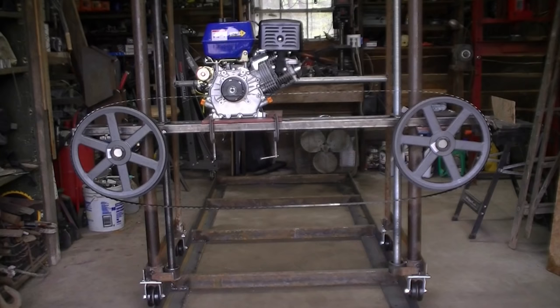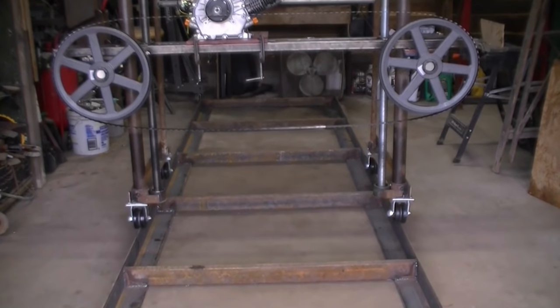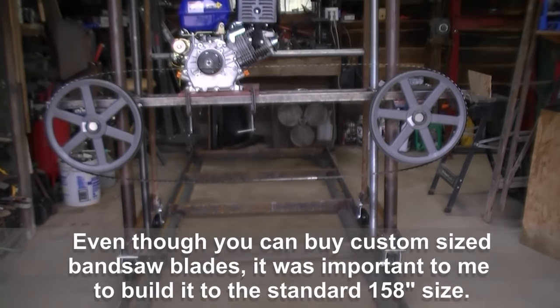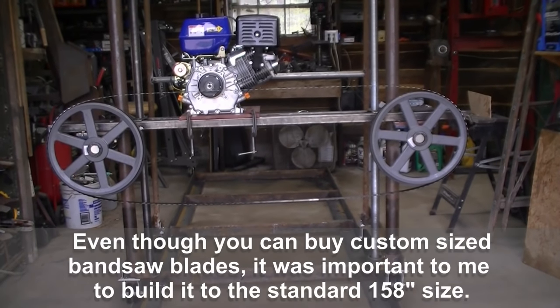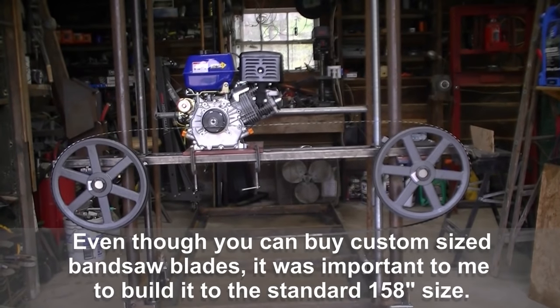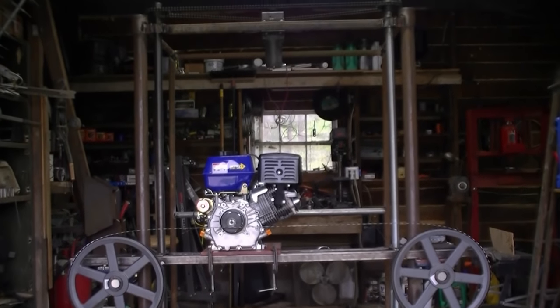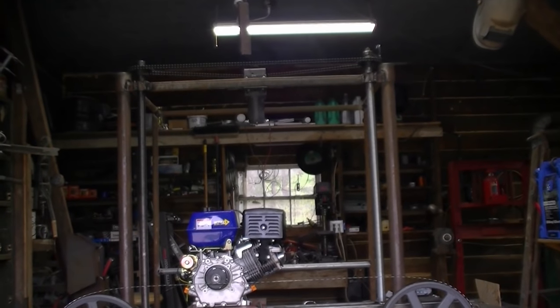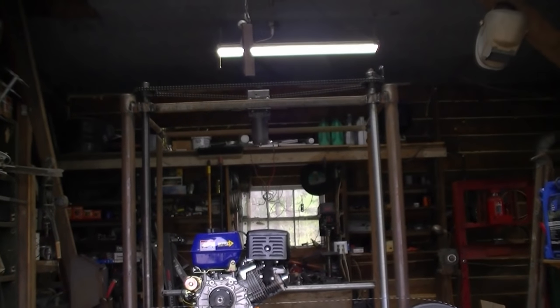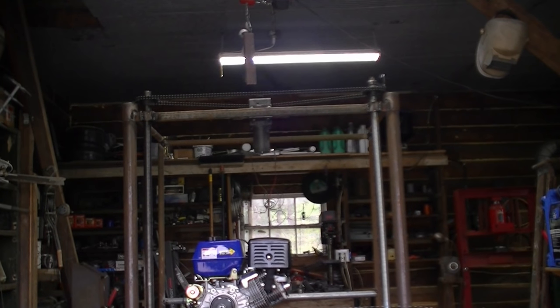Here's the present state of my sawmill — it's been quite a while since I filmed anything. You can see I've got the wheels mounted and a band on there loosely, just so you can see how the band goes on. There's an 18 horsepower motor located approximately where it's going to go. If you look at the top, there are chains across the top that rotate two threaded rods on each side, and they raise and lower the whole contraption. That's a winch motor in the middle there.